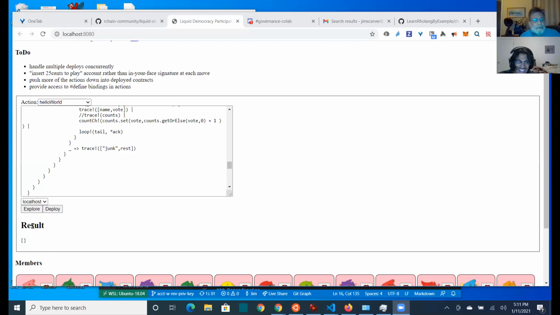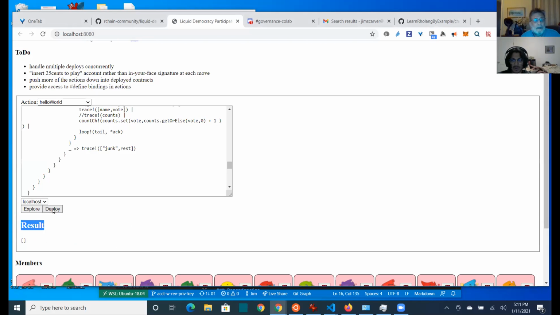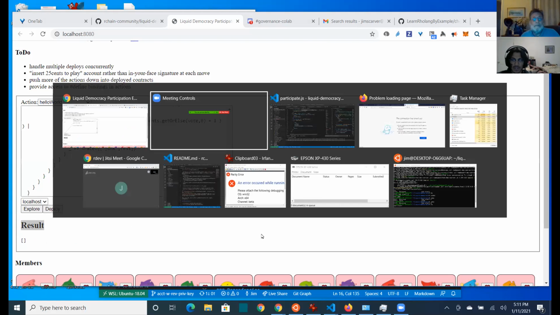In other words, where we print out this word result, I want the deploy ID right here, right next to that. That's going to be in the HTML for it. If you go to the HTML, on line 53, there's a header result.